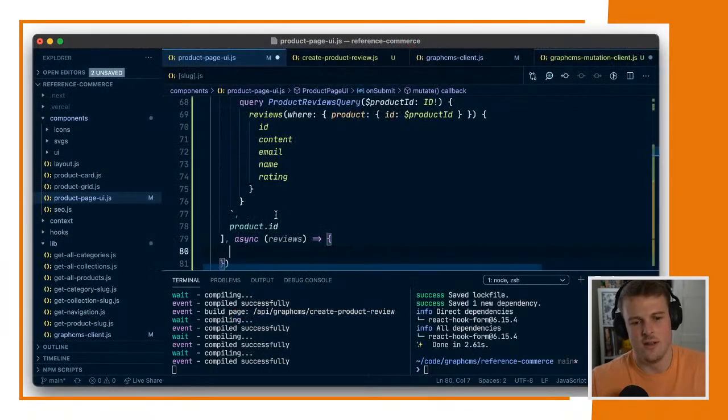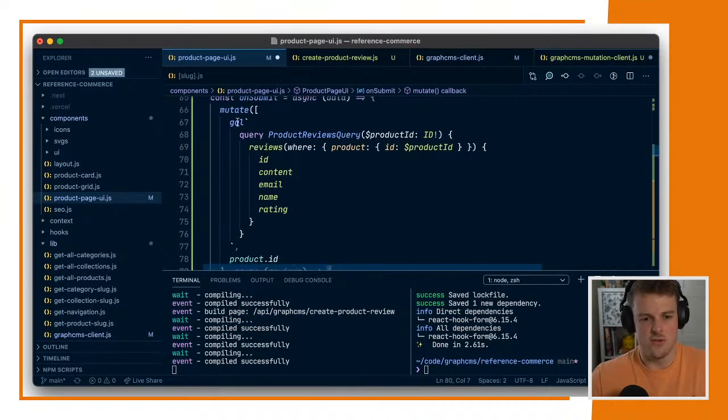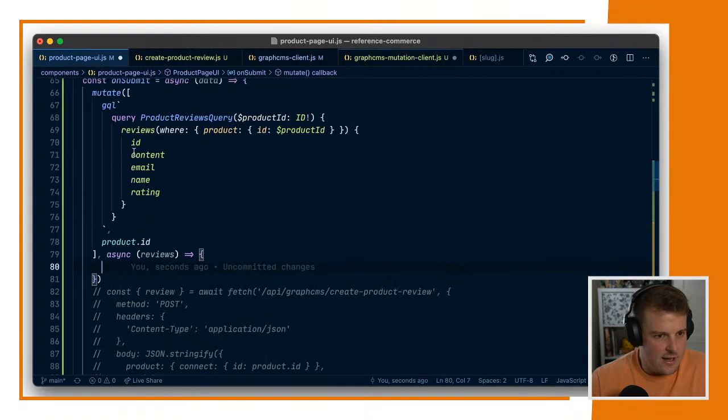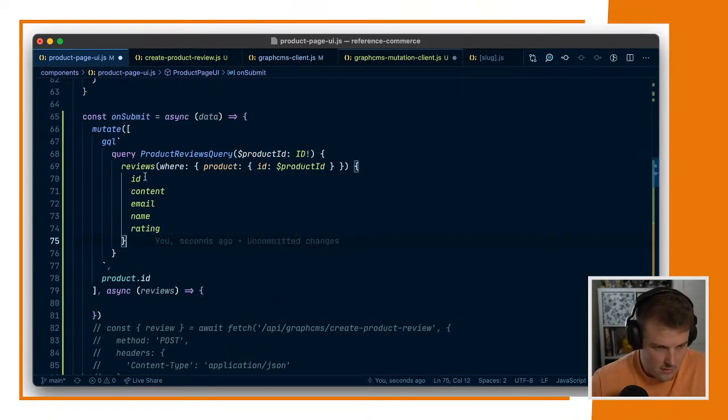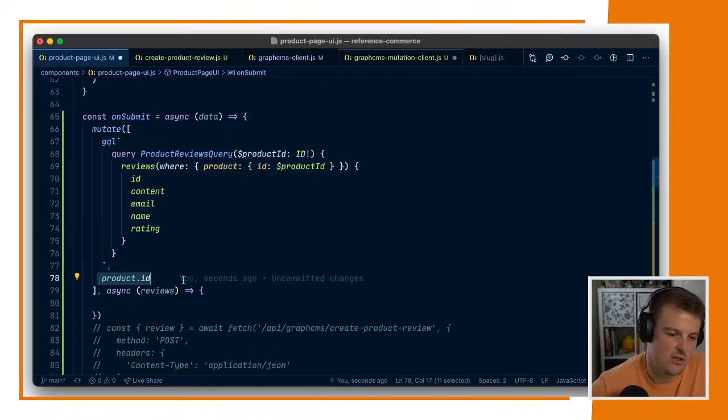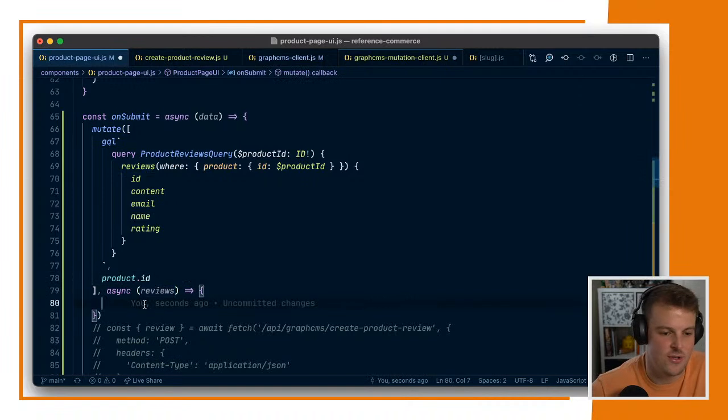Okay, so I'm just going to hide this right now. Don't need this up. Yeah, so we're using mutate to look up our cache data for this particular query with this particular product ID, and we're returning our reviews.